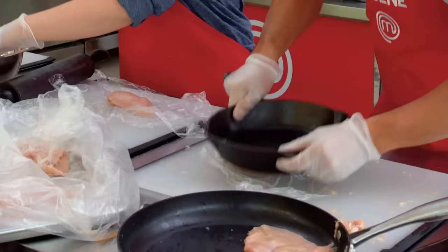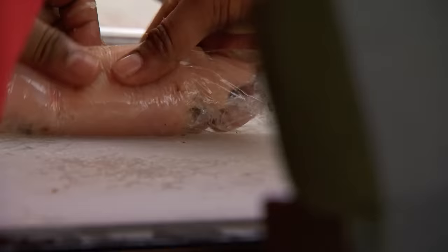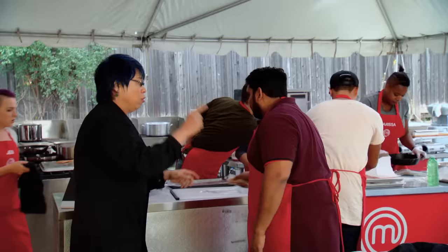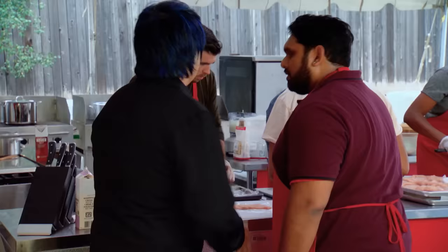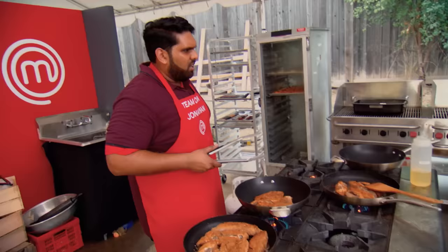Chef Elvin is shocked and quite concerned that there is no chicken cooking at this point. I'm feeling a little anxious. Do not feed these people raw chicken. It's taking too long. Come on, Chef. You gotta go faster. We have a lot to do. Come on, 30 minutes, Chef, 30 minutes left.